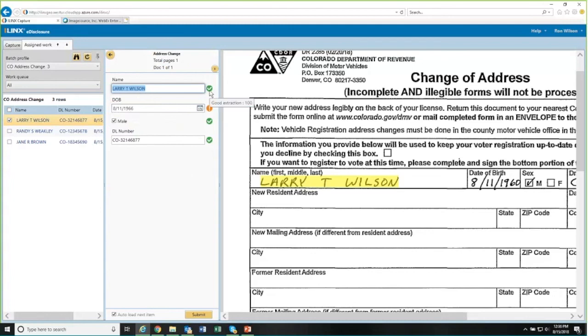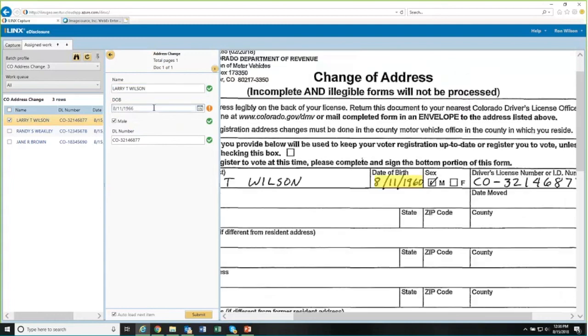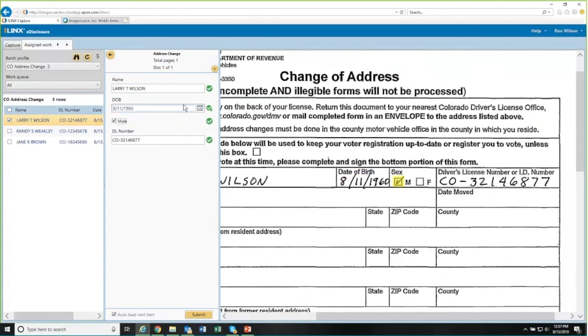I see that this was a good extraction, so we got all of that. The date of birth, we weren't as confident. It's only 38% confident that we got that right. In fact, we didn't. The zero blurred out there into that vertical bar. Now, I might be able to do something in my advanced capture project. We have the ability to automatically remove vertical bars and horizontal bars, so I might be able to tweak and tune that to get it to perform a little better. But I can just correct it right here in the interface.